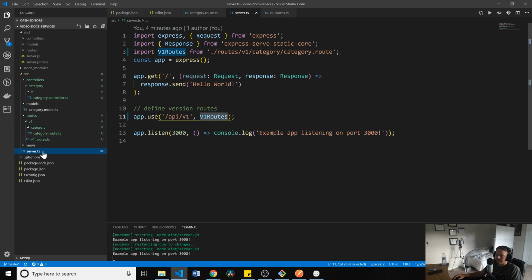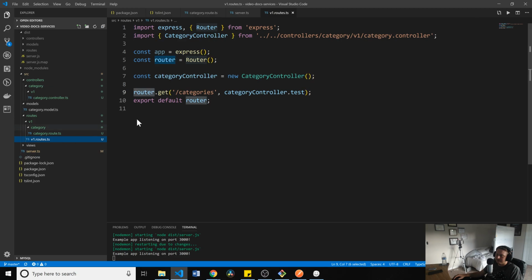Because that makes sense. So like, no, it does. Okay, so app.use API v1, router.get.